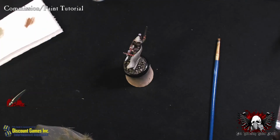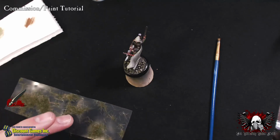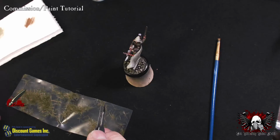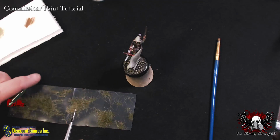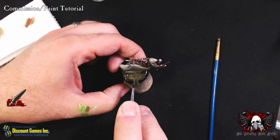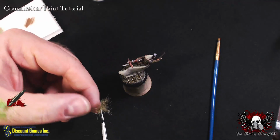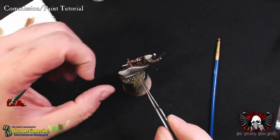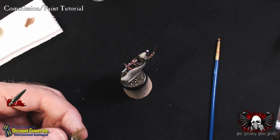Basically, what they are is a little plastic sheet with clumps of static grass with adhesive on them. So you take a pair of tweezers, excuse me, not pliers, and you grab a tuft off, just like that, and then you simply place it on the model. Come at it from a different angle. It's a bit of a big piece.